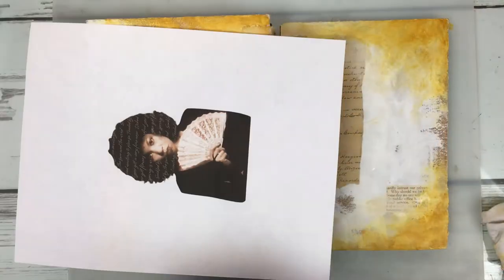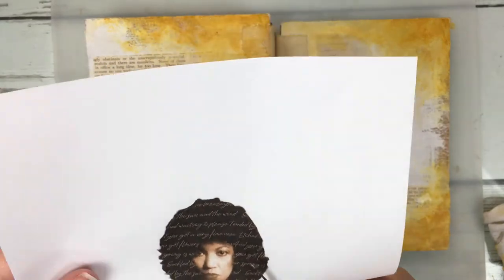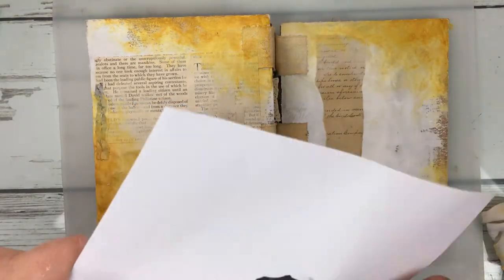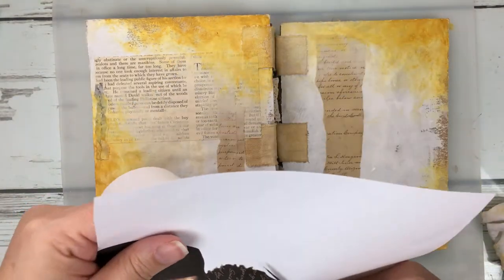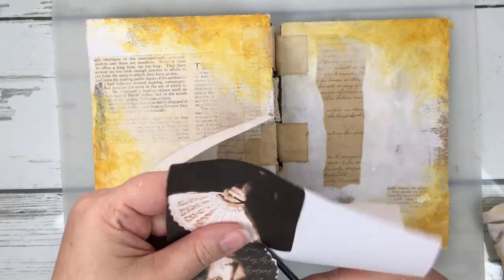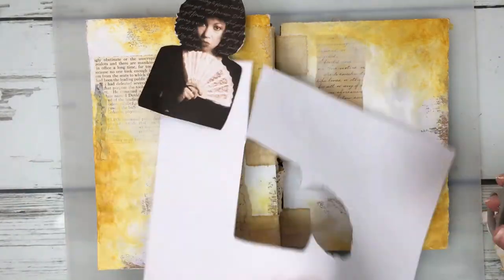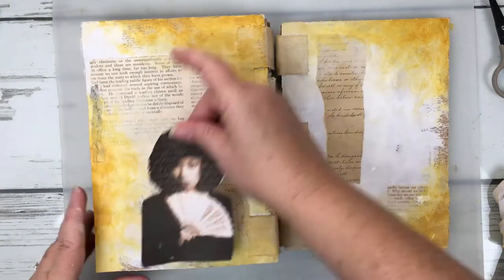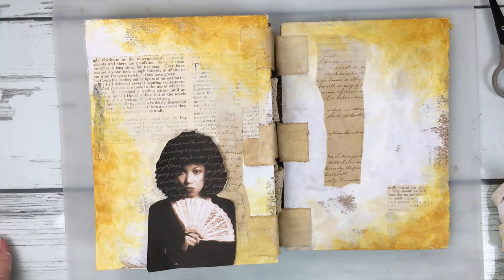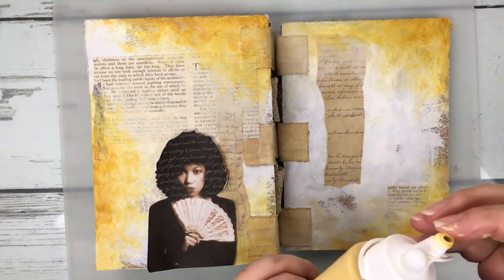So this image I'm coming in with now, doing some fussy cutting on, is an image that I pulled off the internet, and then I took it to my software, and I've done some digital reconstruction. I've used some filters on it. I've pulled out the full color. I've revamped some of the clothing that she had on, and then I went in and superimposed some of the words from one of her songs into the area of her hair.